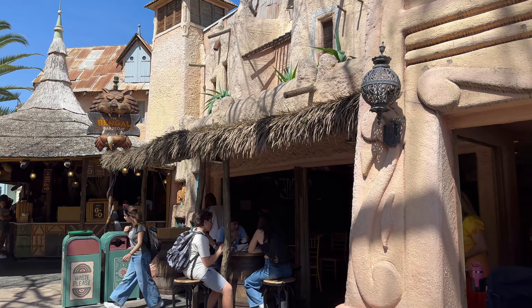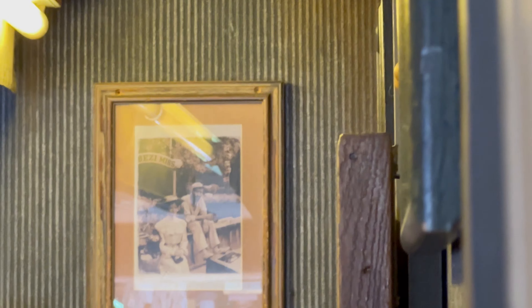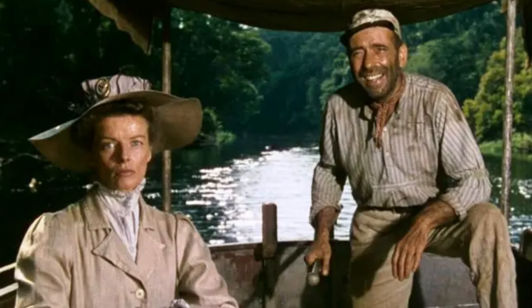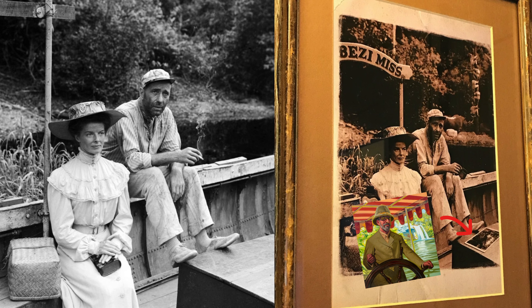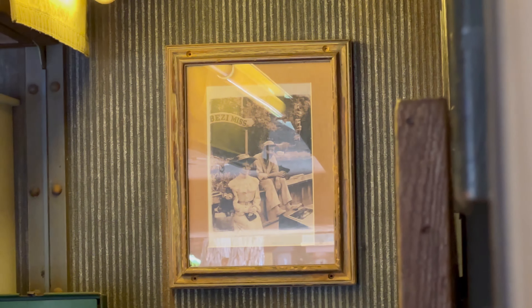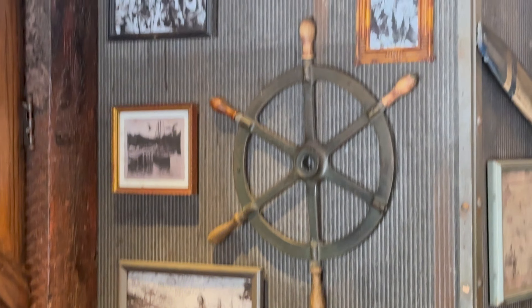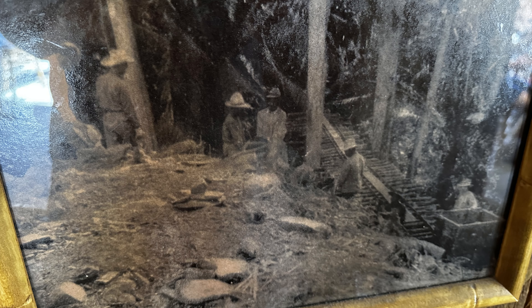While you're at the Bengal BBQ, you can look around and see lots of photos of old SEA members, including one that's probably the most interesting — Bogart and Katharine Hepburn in a photo taken from the African Queen. The film had a pretty heavy influence on the look and feel of the Jungle Cruise ride, and this on-set photo has been edited to make it look like they're on a Jungle Cruise ride with the Zambezi Mist, looking for the Trapped Safari. You can also see a photograph of SEA member Dr. Albert Falls and Albert the Monkey, faithful companion of Lord Henry Mystic.